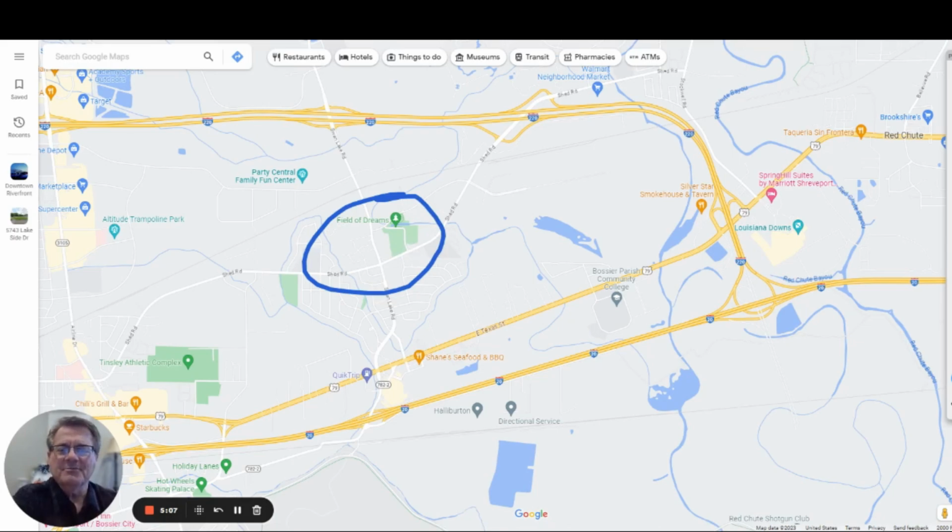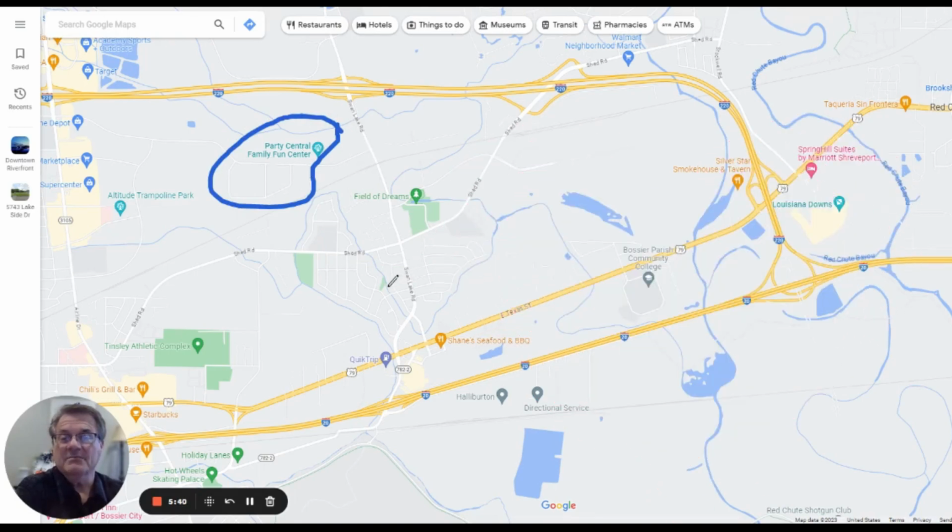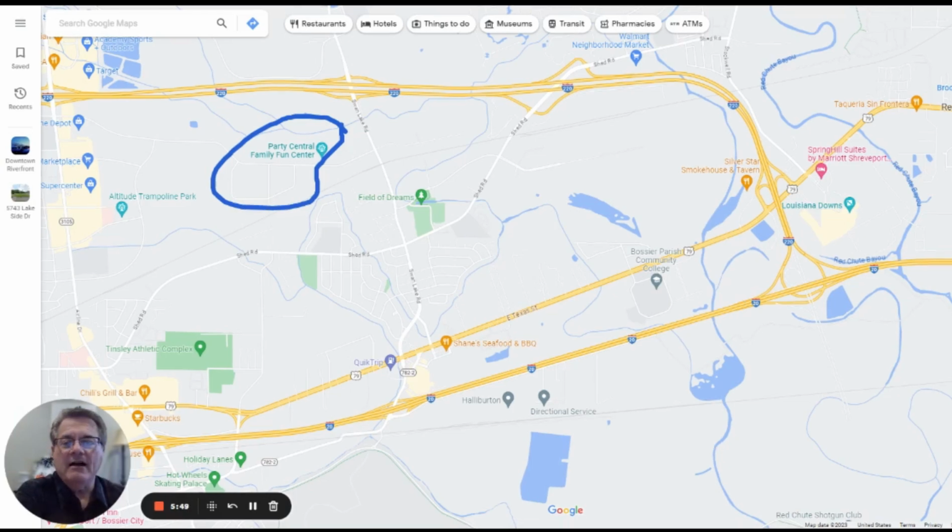It brought a smile to my face, because I was just like, this is what community's all about, people coming out having fun, and everybody was cordial and nice, and the kids were nice for the most part, on the swings and the different things that they played. So it's a great place for the kids to play. And then the Party Central that we see here is not even close to a Six Flags, but it has a lot of neat little stuff there for just a fun little outing, where you go out for an hour or two and give the kids something to occupy them. That would be a lot of fun for sure.